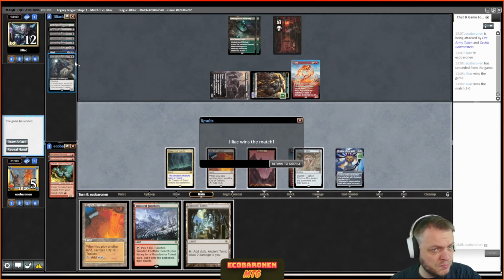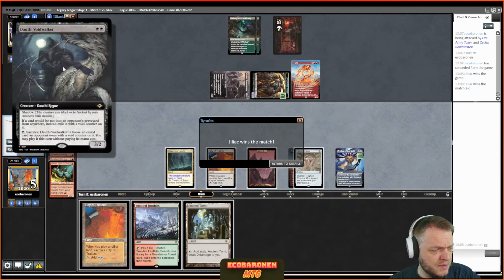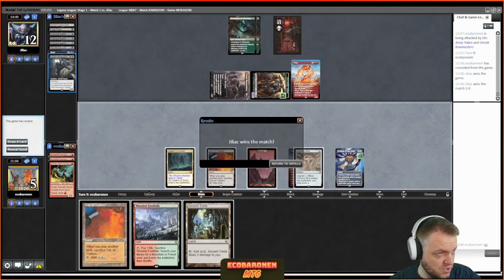All right, we got smoked here by what looked to be Mono Black. Yeah, I don't even know what to call this deck. But I mean, Mono Black's a little bit of an aggressive strategy, a little bit of incidental graveyard hate, just like solid cards, not all in on any reanimation. Looked like a cool deck. All right, see you guys for the next match.